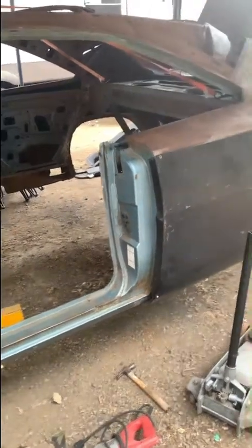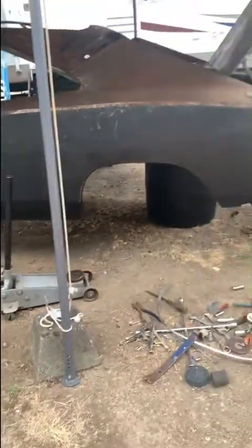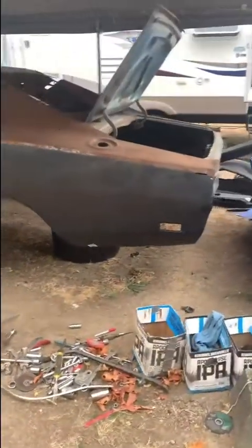I do like kind of having the weight of the gas up here, more central, but I don't know. There's a lot to think about.